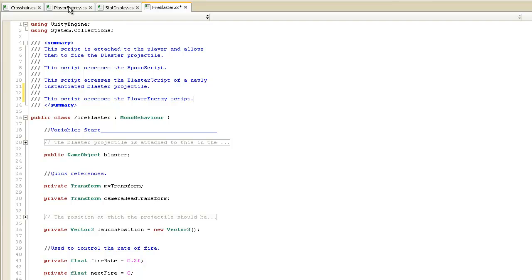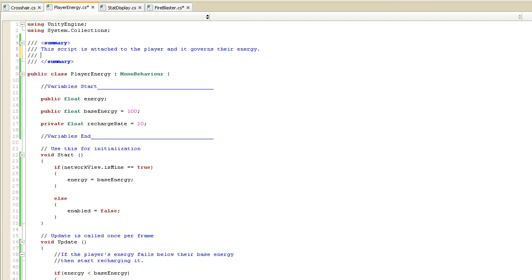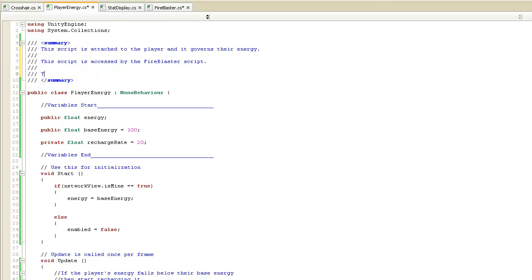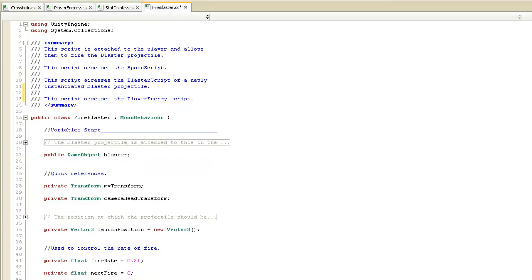And I'll go over to the player energy script and type in there that this script is accessed by the Fire Blaster script. And also right here in the meantime as well, that this script is accessed by the Blink script, which would be our last step in this video. So I'll just save that and jump over to the Fire Blaster script.